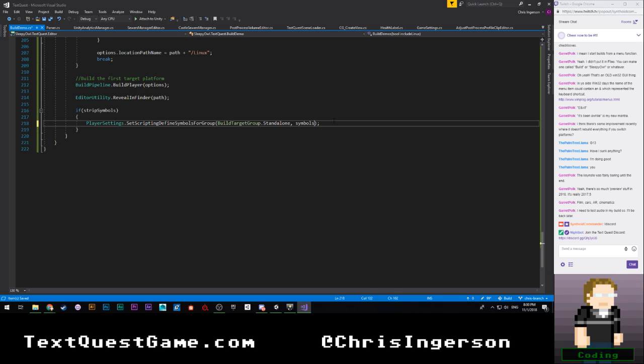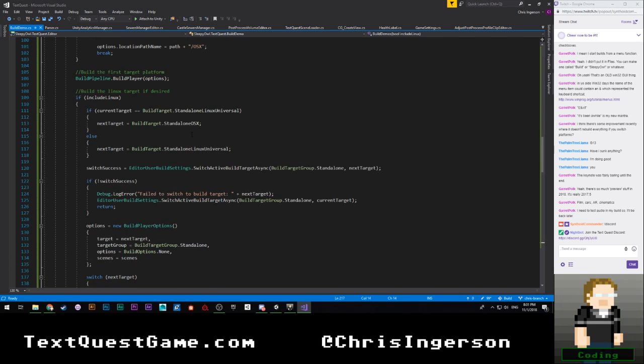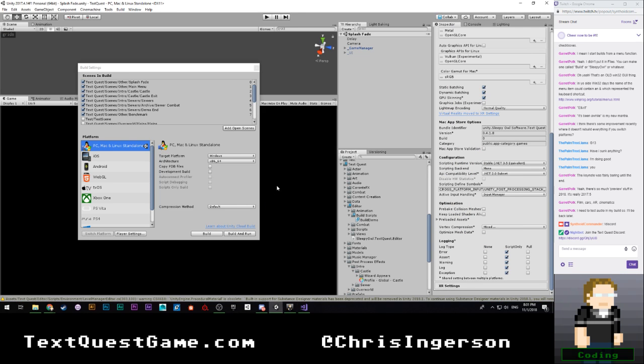I am not 100% sure how this will actually behave. I don't know if I'm assuming that it just takes a string and sets it. I doubt it appends it or anything like that, which is going to make it a little awkward. But that's not the end of the world. So I can just set it back to whatever it was. And then we'll let that compile.